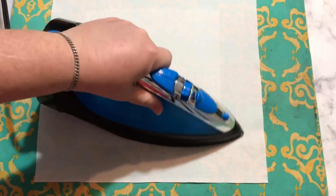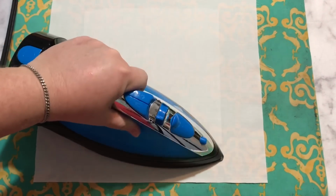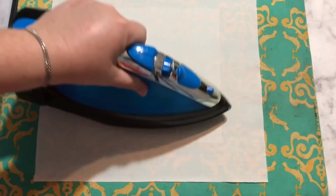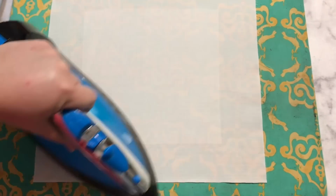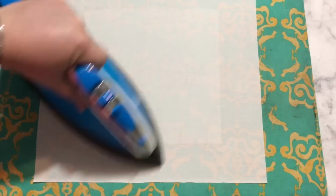I'm putting a little bit of force down onto it. I'm pushing it out to the sides. I'm sure that's probably against the directions; you're probably supposed to just go like this. But I want to make sure that there's no wrinkles. Smooth everything out.